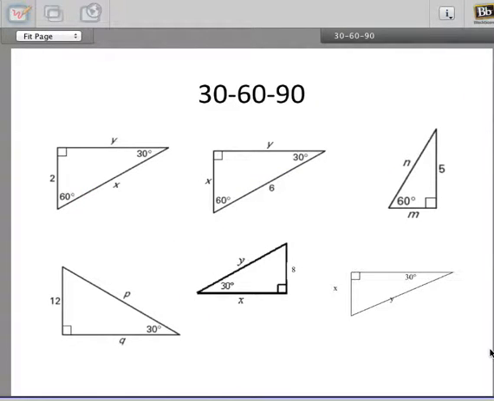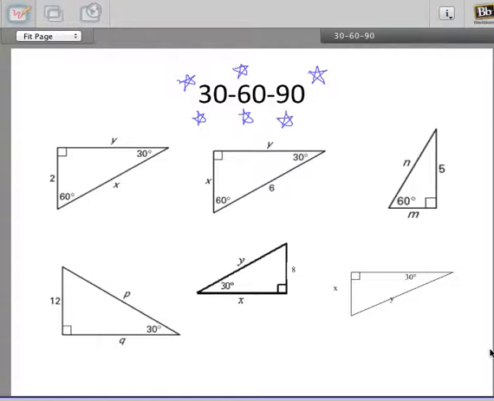All right. If you've been zoning out, which I know is easy to do, you need to focus back in, because we are about to get into special right triangles, which you will see on the SAT and ACT, and you will see them coming back throughout the course. So you just want to be really familiar with these special right triangles. And what makes them special? Well, special right triangles have a pattern to them, and they all go by the same pattern.